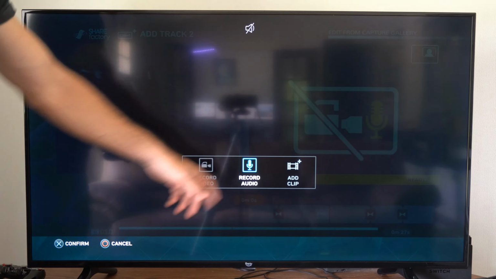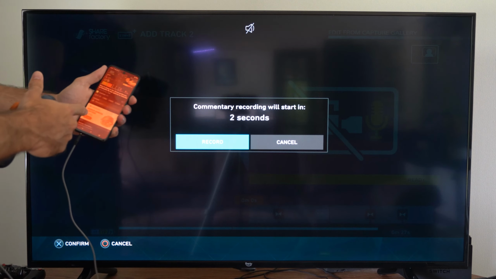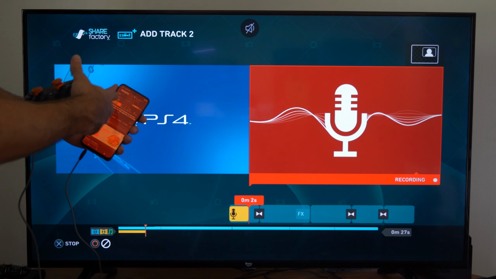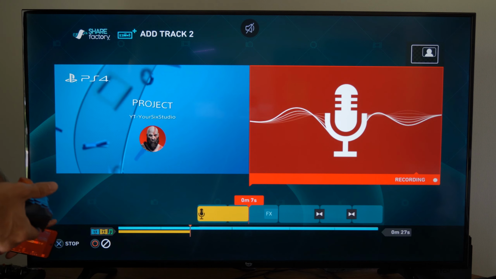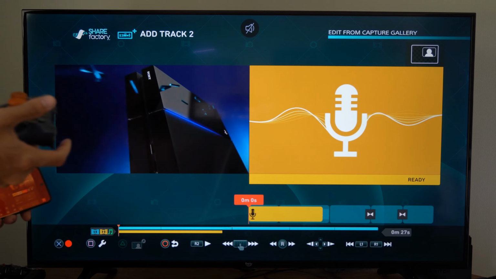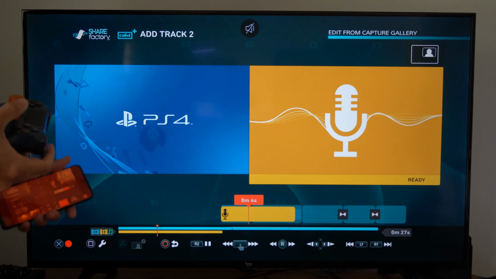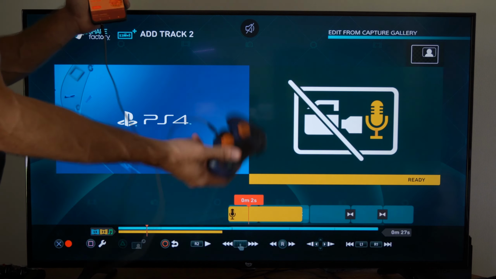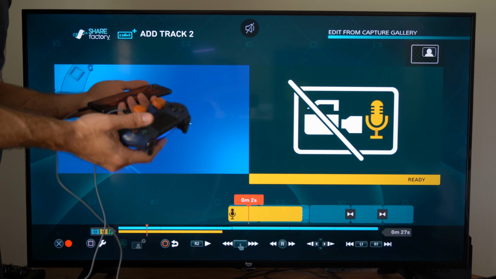And then record audio. It's going to give you a countdown timer, or you can just press record. Go to your phone, press play right now, and it's going to record the audio off your phone, and then all you have to do is press X to stop it whenever you want, and it's going to record that song. So press X to stop, then rewatch it, and you're going to hear your song on your video clips in here. So you can easily transfer it from your phone to your PlayStation 4. So just get this auxiliary cable. You might have one laying around for some sort of audio device in your house.